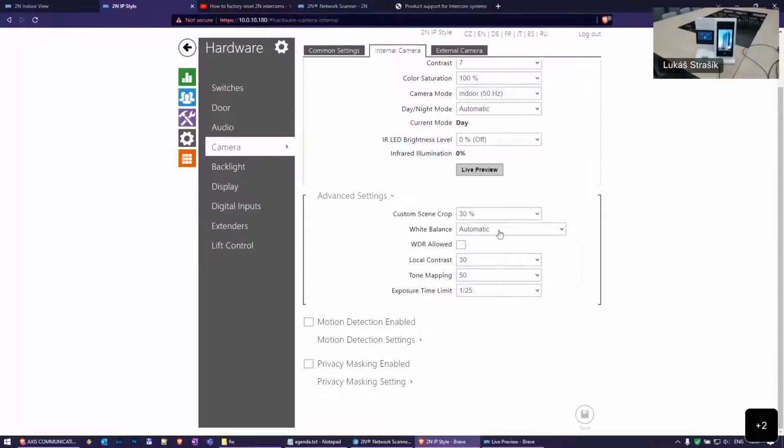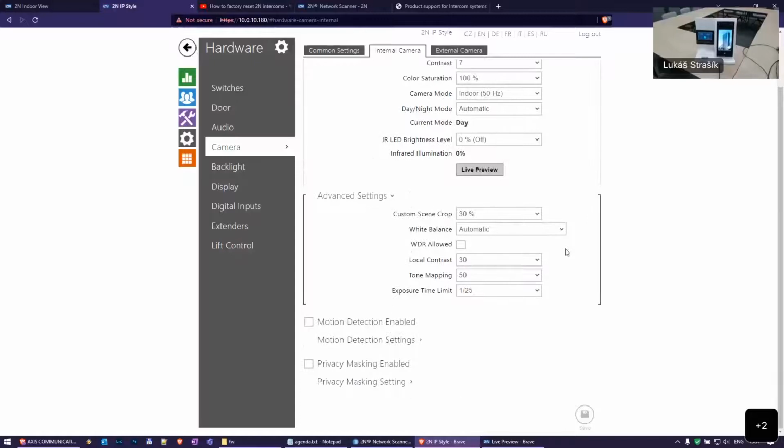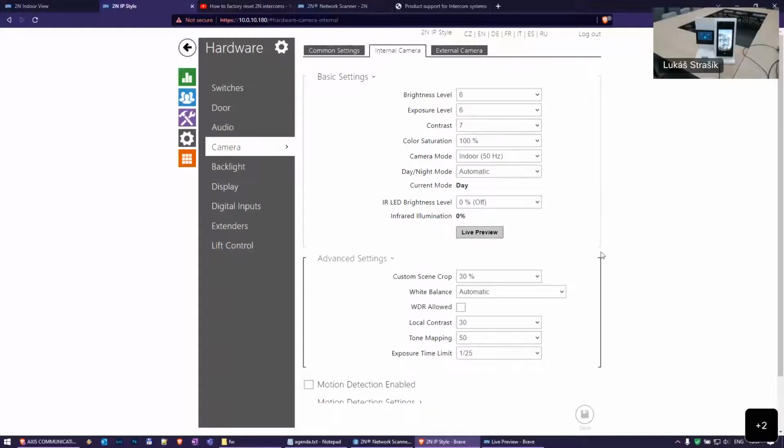It's also possible to specify the white balance of the device. And you can also enable WDR. WDR, I would only use in extreme lighting situations, imagine a hallway where you've got a light at the end. And if you want to see outside, that's where I would use it. But otherwise, for example, IP Style has such a wide dynamic range that it will see most of the scene, no problem. Even against direct sunlight, it will not be an issue. And you should see everything in the shadows as well as in the lights. But if you want to fine tune the settings, you can do that.